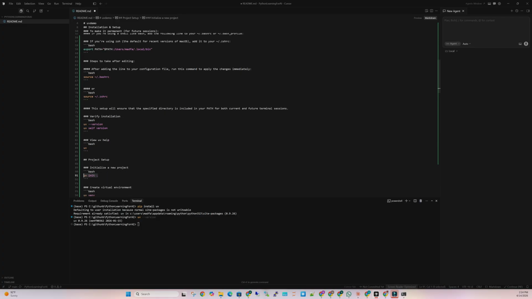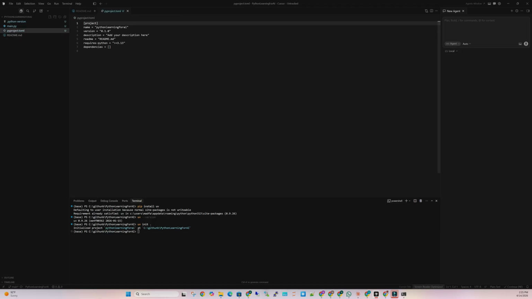Now I need to create an environment using UV. Initiating the environment with UV init, you can see that as soon as I click it, there are files: the project pyproject.toml file, main.py, and version control.